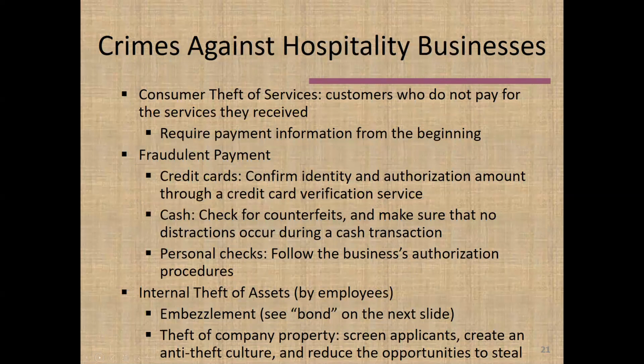Even when you don't require payment information, if you require some kind of identification, a driver's license or something like that, then at a minimum you're in a position to be able to identify this individual to the police or to other officials to make sure that they are identified and required to pay. Also, that individual now knows that his or her identity is available to you, and so it increases the likelihood of that individual paying.